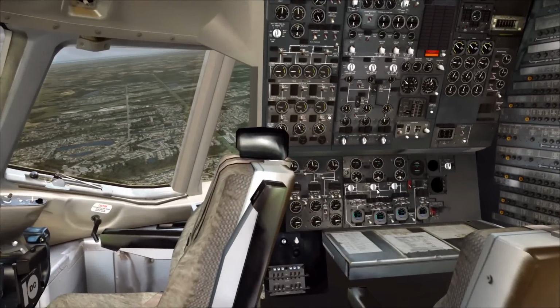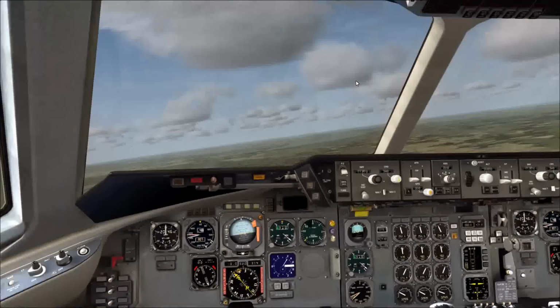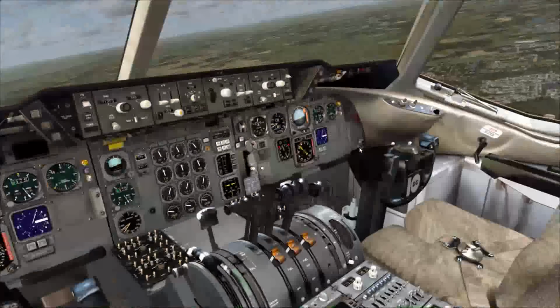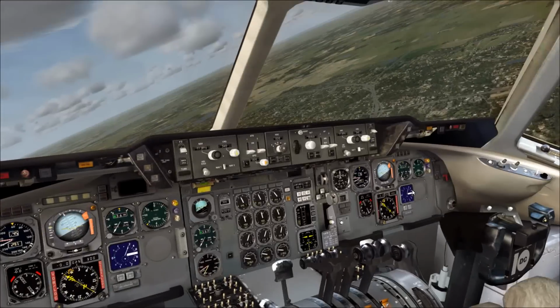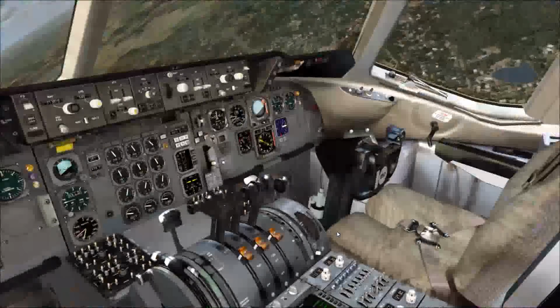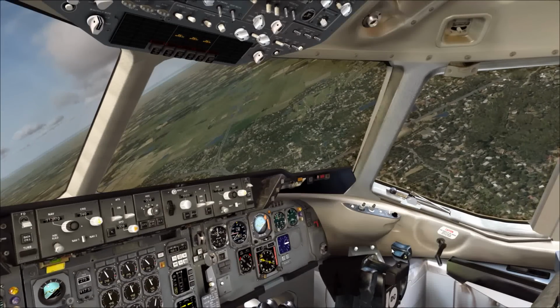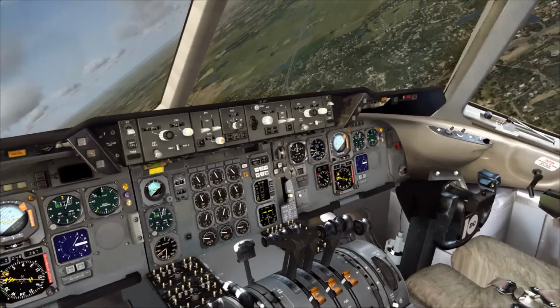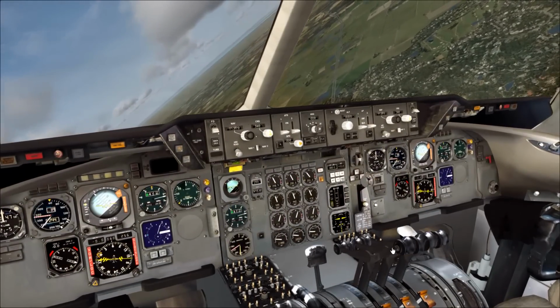Most of the stuff back here does seem to work. I don't know exactly what it does. And I did have the VC cockpit shadows working, but now they're not working. I'm not sure what's caused that, but they were working earlier. You just have to set something a certain way in the DX10 scenery fixer, and they will work.